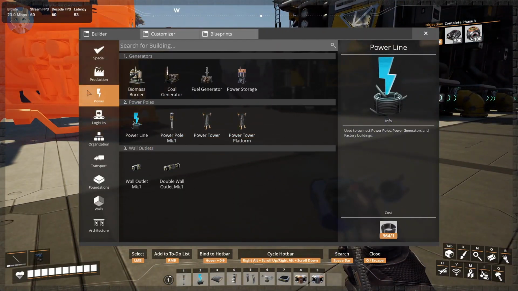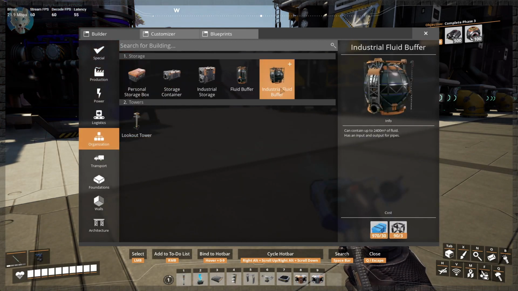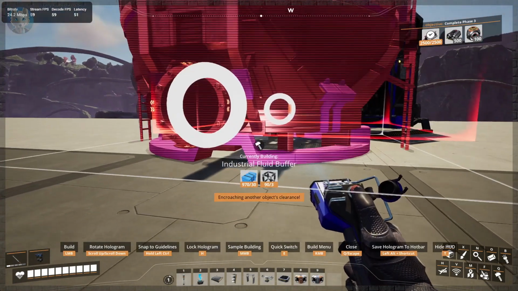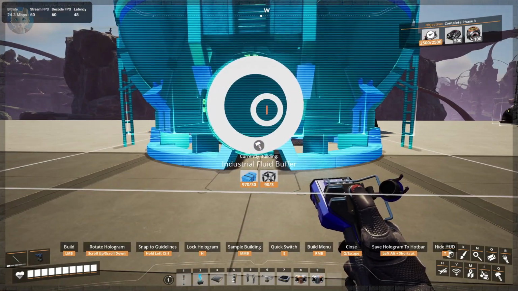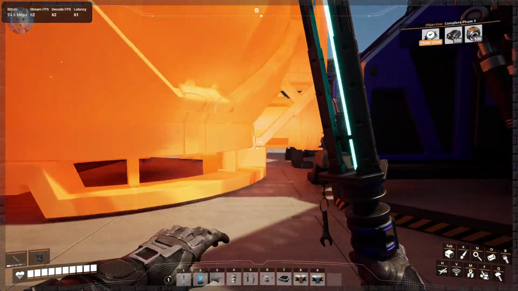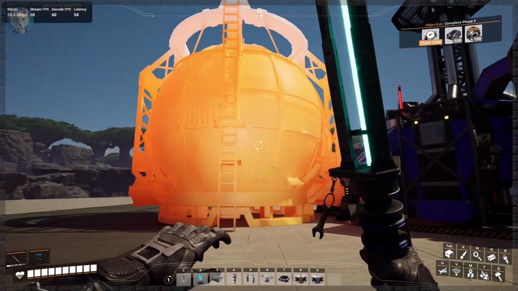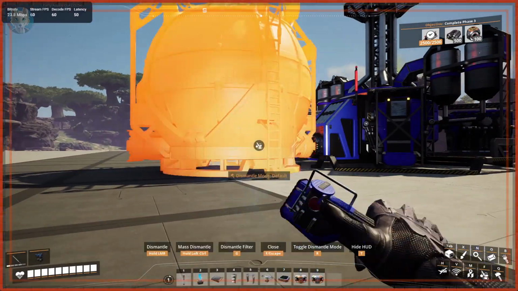But how much room do we have to put storage? Because I want to do a big storage tank of fuel for the power, just because of the way it'll look. Nah, see, there's not enough room.